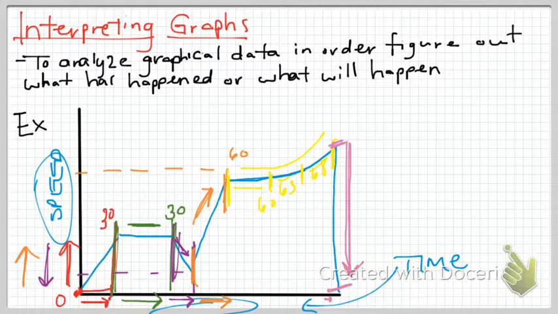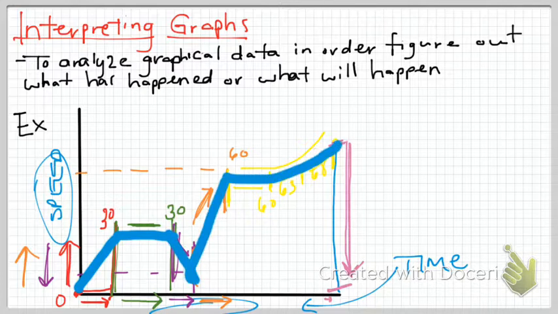So basically what I did is I took a graph, and I'm going to write over this one now. I took this graph right here, and I analyzed it. I broke it down piece by piece to tell the story of what happened. So that way now, if I wanted to tell a story, because a lot of times when I'm talking about interpreting graphs, I talk about teaching or telling a story. So now if I want to tell a story, what I can say is I got in my car. Obviously, I started it up. It was going 0 miles per hour.